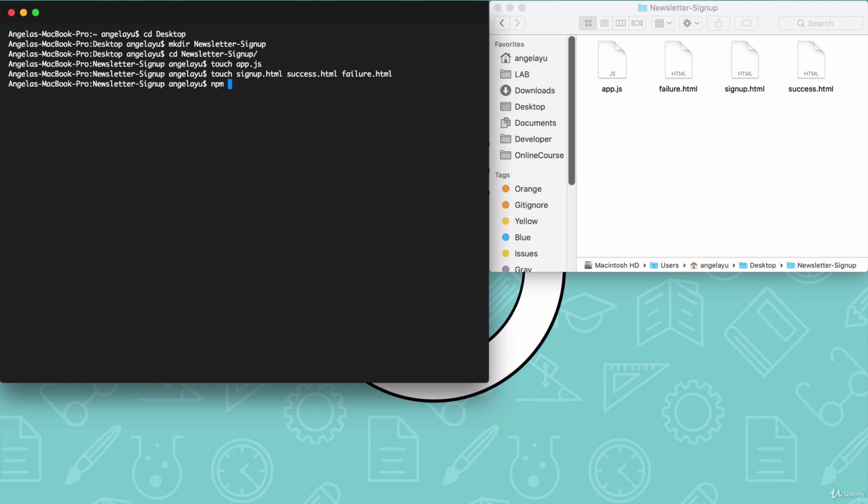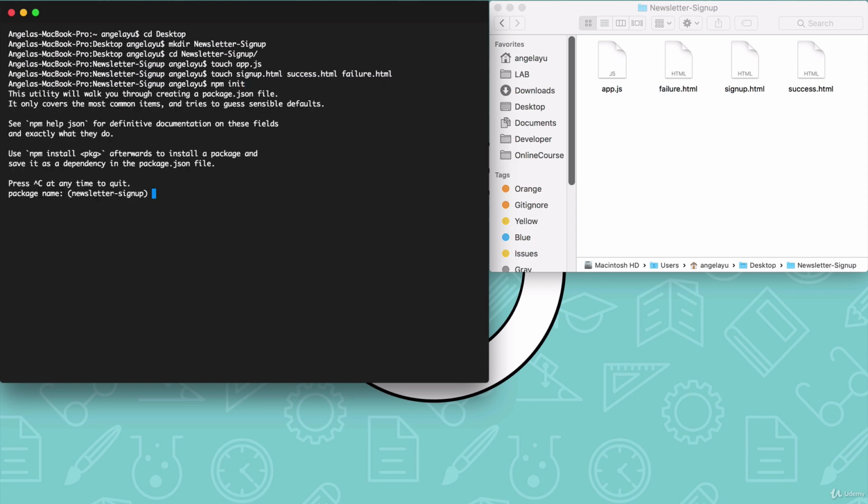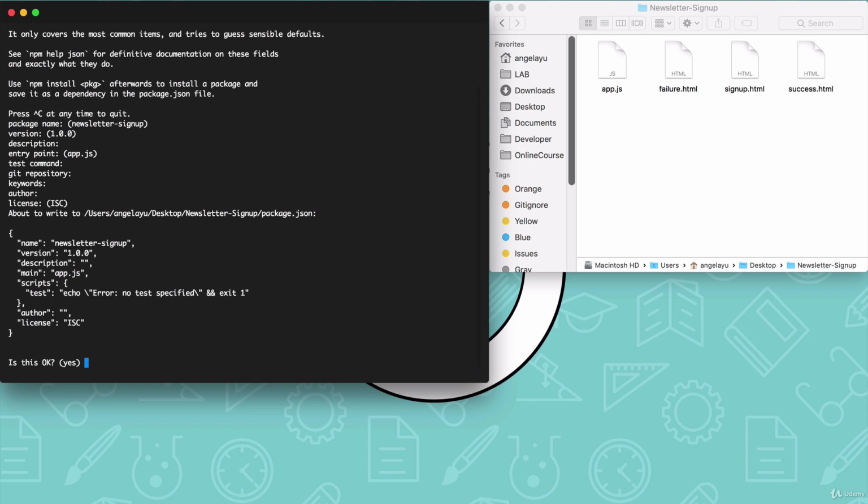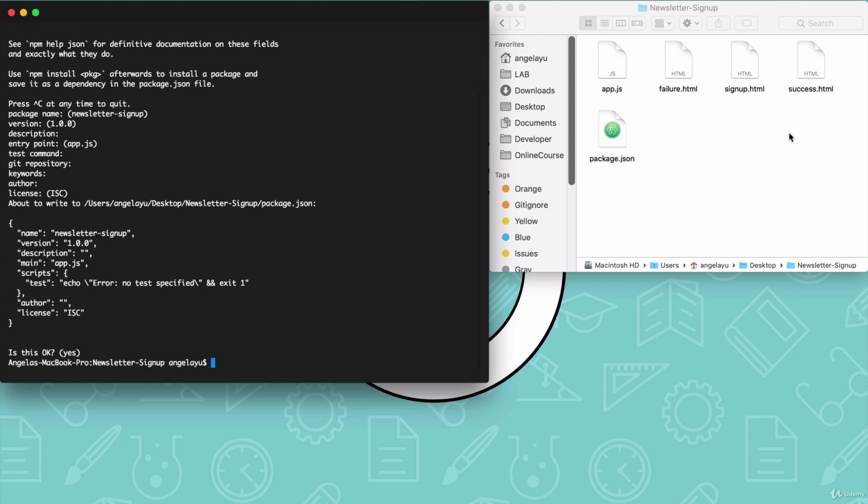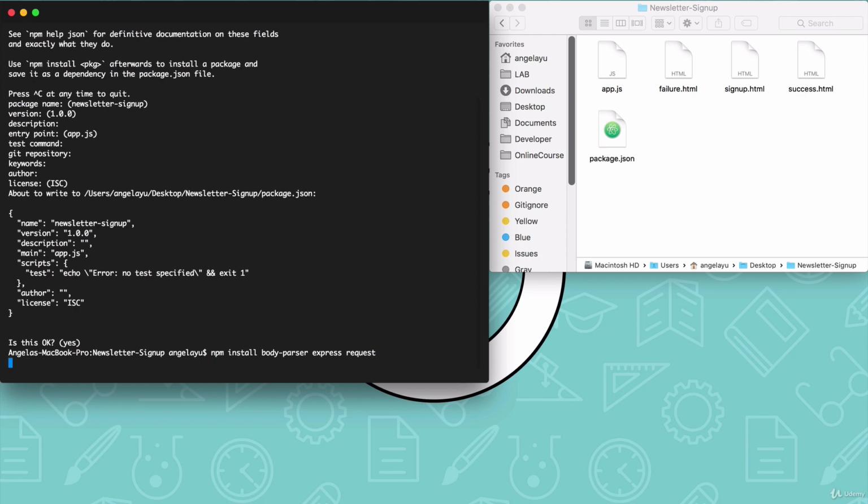So the next thing to do is to initialize npm, and I'm just going to keep to the standard options just by hitting enter. And finally, I'm going to hit enter to create our package.json. So now that we have that, we can go ahead and install our npm modules. And again, just as I did with the touch command, I'm going to install a number of modules simultaneously. So I'll add all of their names with a space in between so that we can install all of them at the same time. The ones I need are body-parser, express, and request. So now let's hit enter, and we'll let that download in the background.